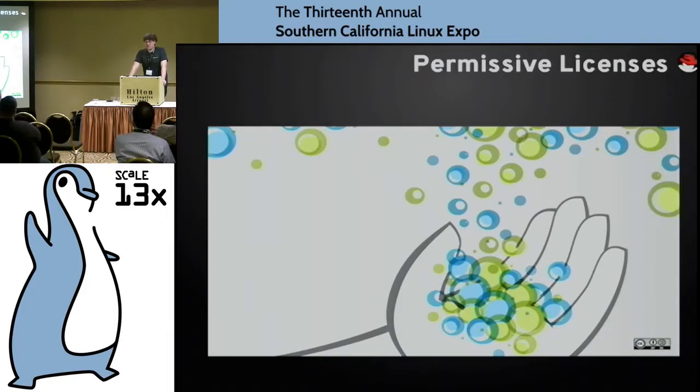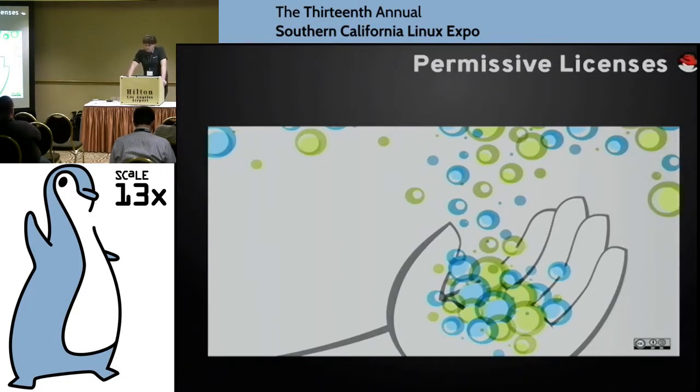The most common permissive licenses are the BSD license, or licenses. At current time, we are tracking about 22 variants of the BSD license in play in Fedora, and the MIT license, or licenses, sometimes called the X11 license. There are more than 75 variants that we are tracking of the MIT license. Now, if you subscribe to the SPDX philosophy of licensing, then each one of those is a unique and special snowflake license and gets its own name. In Fedora, we just call them all BSD or MIT, and we just keep going, because we don't got time for that.